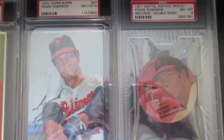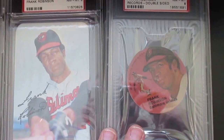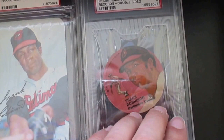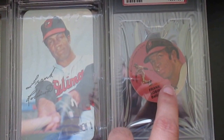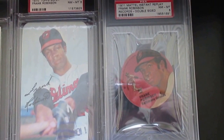Here's this 1970 giant — it's a short print. And this is probably the rarest piece in the collection — the '71 Mattel Instant Replay. There are only two of these that have ever been graded, and PSA doesn't even grade these anymore since they don't have this style of case. This is front and back — it's got an image; there are a couple of variations on this. There's a Near Mint 7 and this one is a Near Mint 8, so it's the highest of the two. You could also get a version where the disc would be black with a little cardboard image on the front and blank on the back, but I think this double-sided variation is cooler. So if you're looking for the best 1971 Mattel Instant Replay, there it is.